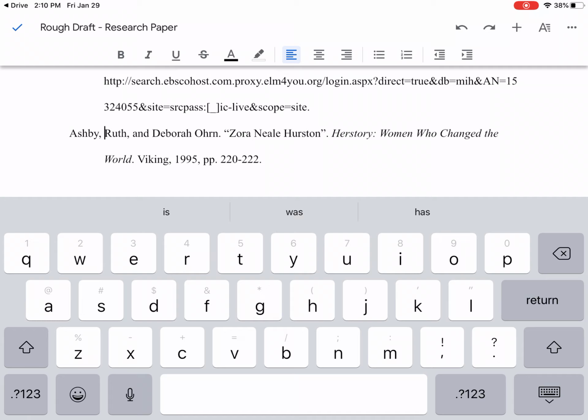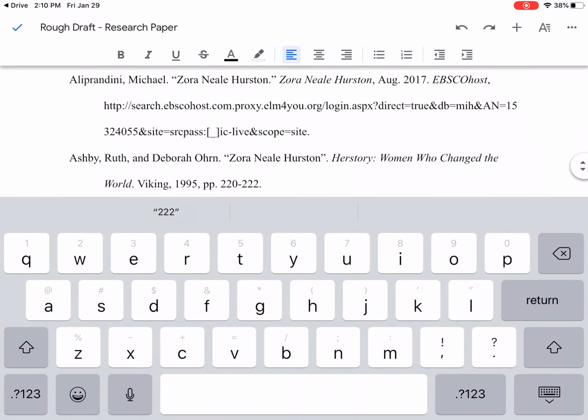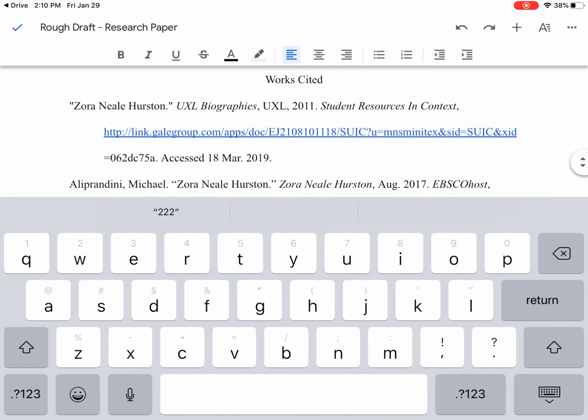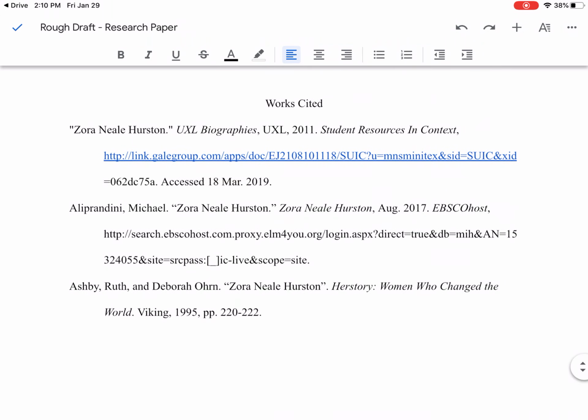So that's going to be one of the first things that I do when I'm reading your essays: I'm going to look for your citations and match them to your Works Cited page. I'm going to make sure that all 3 of these sources are actually used within the context of your essay. And if they're on your Works Cited but not used in the context of your essay, I'm going to start having questions. If you are using something in your essay that's not cited at all, and it's not on your Works Cited page, I'm going to have questions, even further. So we want to make sure that we're matching everything, giving everything its proper credit.